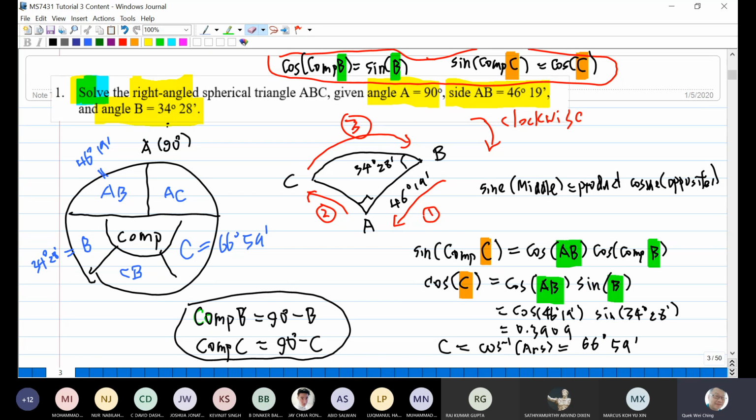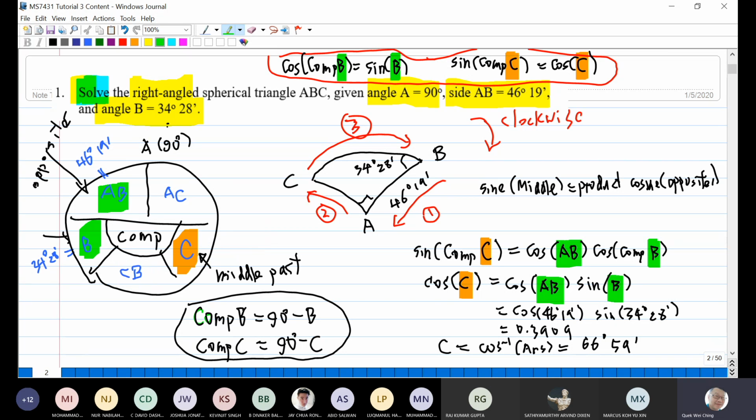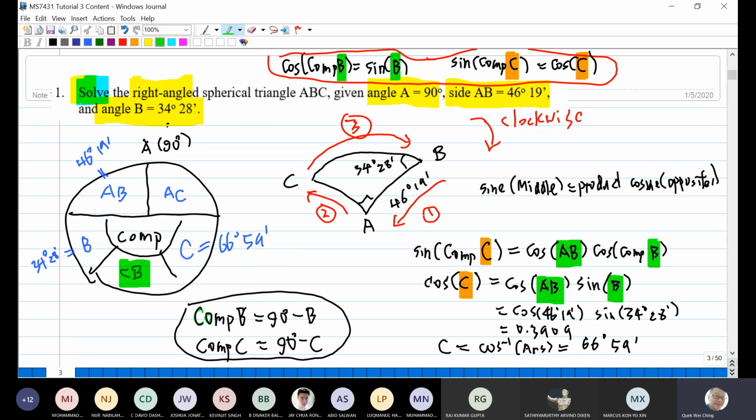So let's try to find CB now. You can find AC or CB, it doesn't matter. So that's why I want to find CB. I use a green color for what I want to find. Sorry, I used the green color. What I want to find is the orange color now. So I use the orange color, always the same color, so you know that this is actually what I want to find out. So I want to find CB.